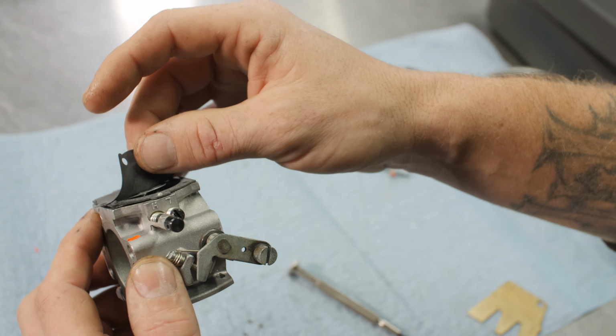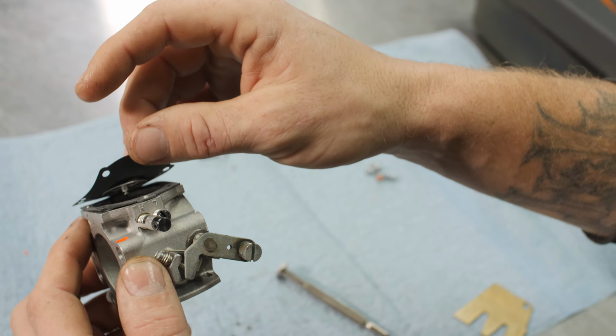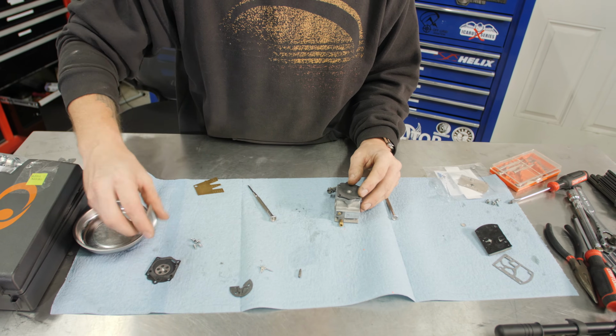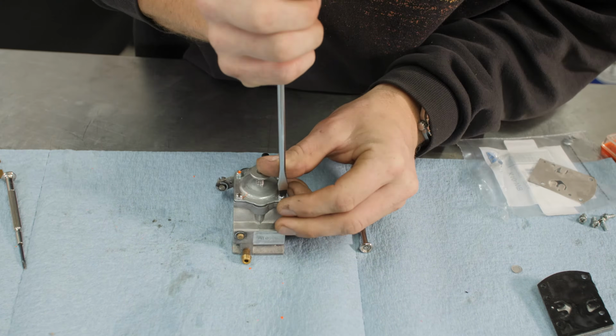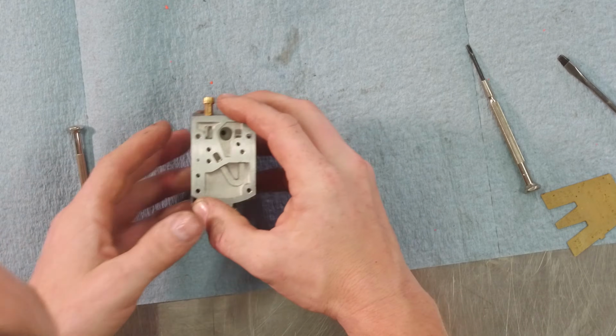Now it's in there. You can pull up a little bit on the diaphragm and tell that it's in there, and then it popped out and now it's back in. Okay, now we'll put the cover back on. All right, metering side is done. Now we'll go to the pump side.